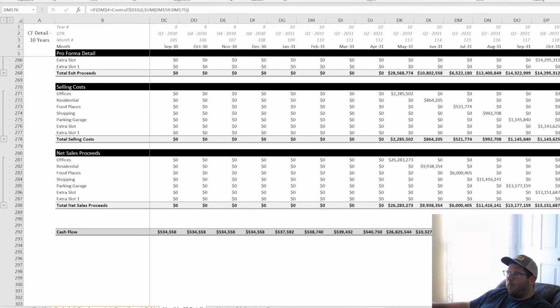I think we're ready for debt. Cash flow. We'll just put cash flow before financing. Now, all right. So we've got our debt schedule here. These are always complicated.